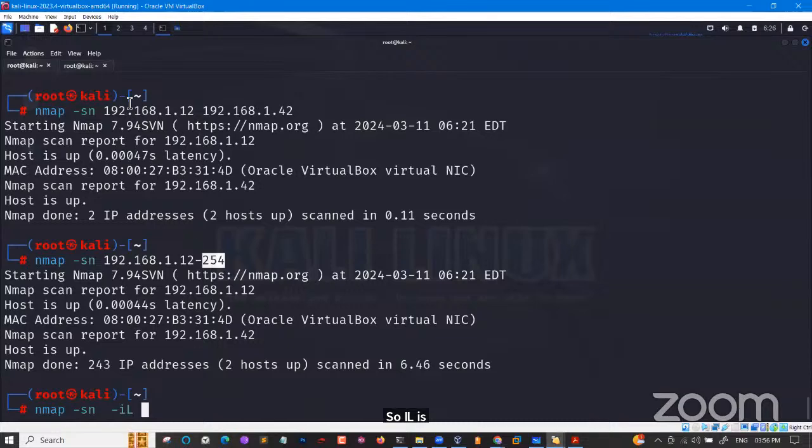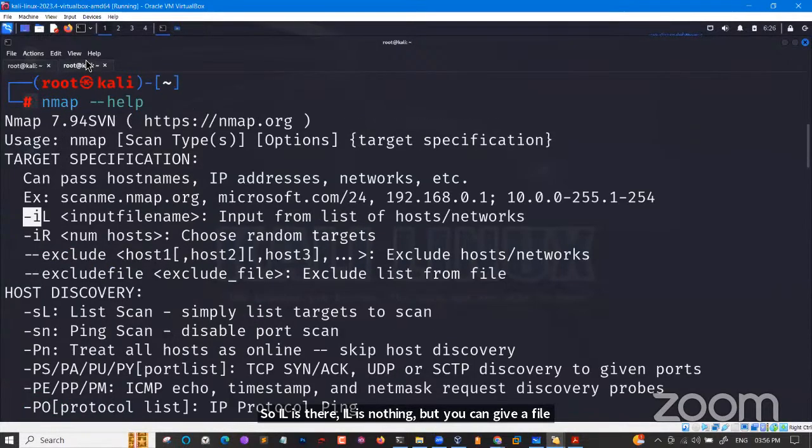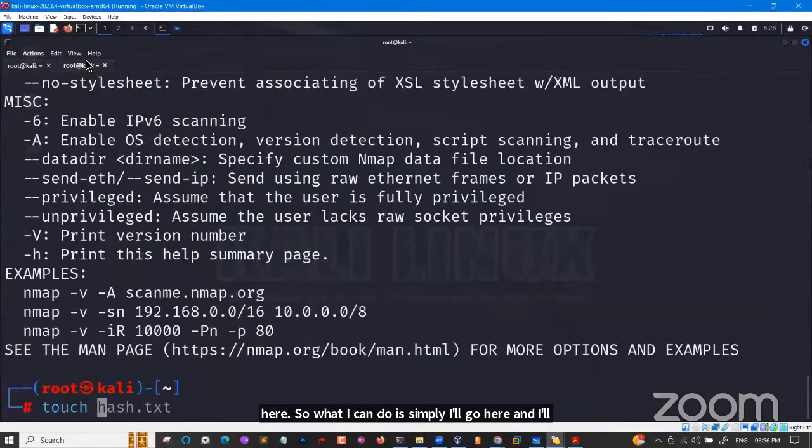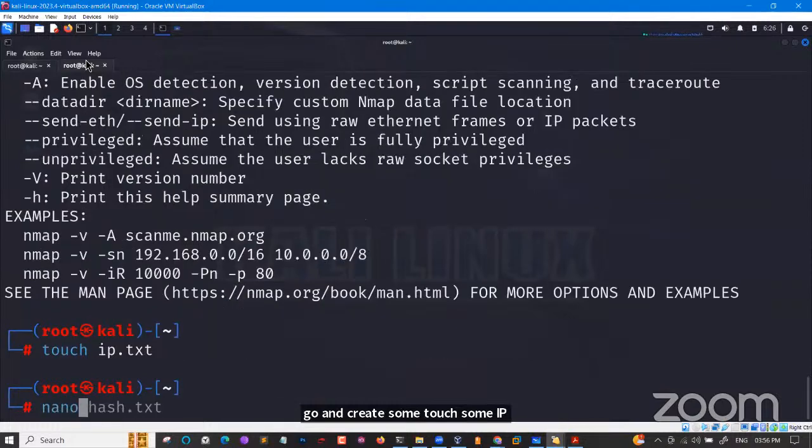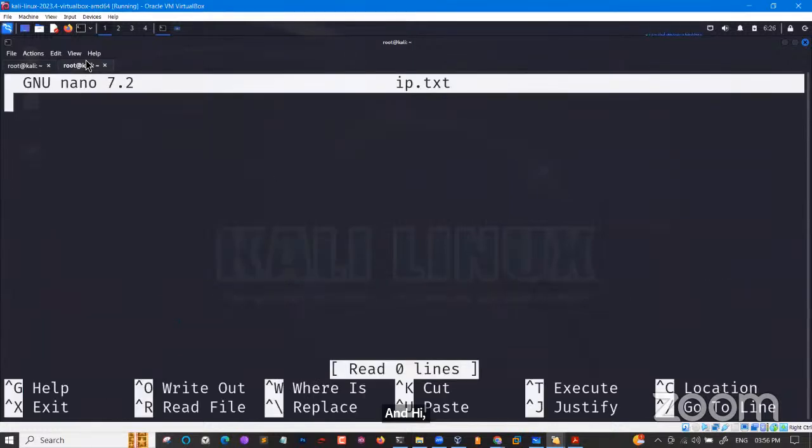So what I can do is simply go here and create some file with touch, ip.txt, and open it with nano ip.txt, and I'll write the IP addresses one by one. The 1000 IPs I'll copy here.